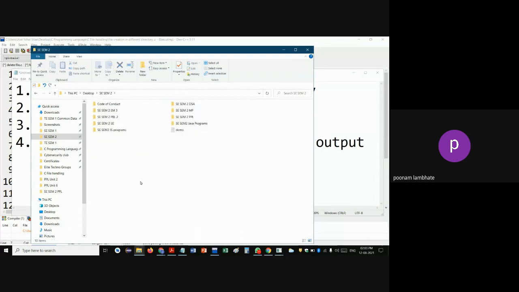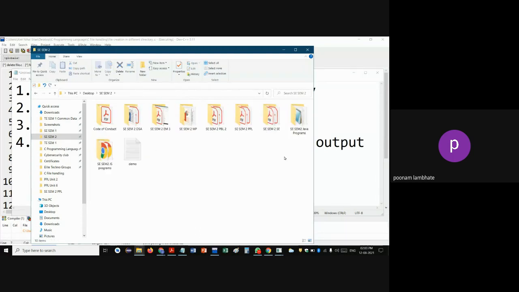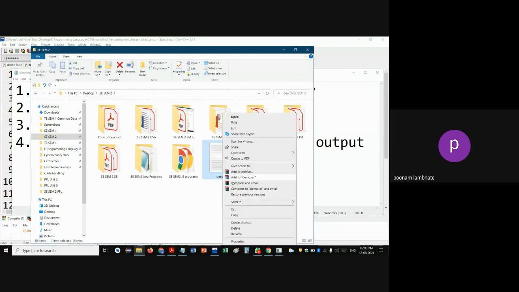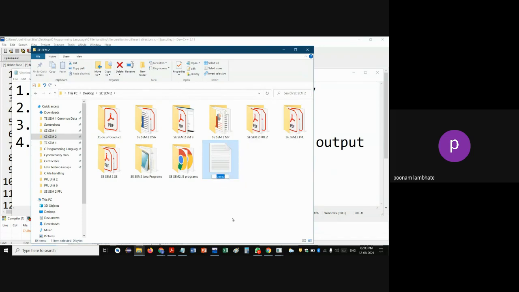Then this file has to be renamed. So I'll right click on this, go to rename, and then I can name it, suppose, new file, right? So this renaming operation can be done through programming as well. That is what we have to do.